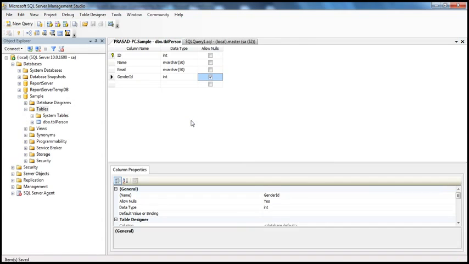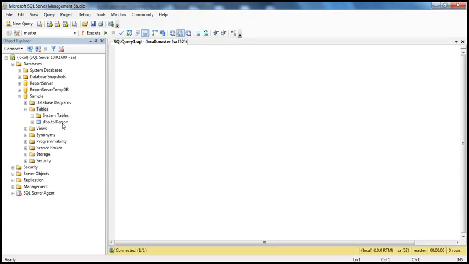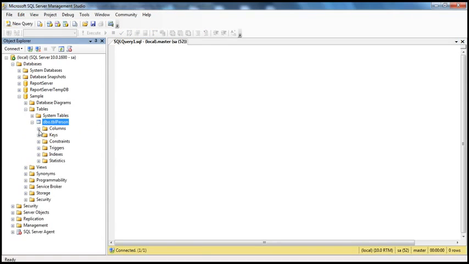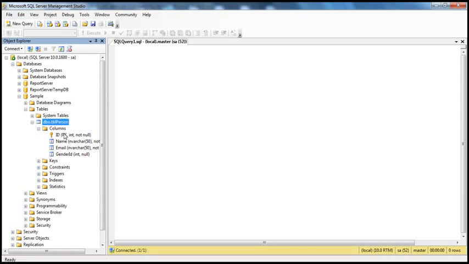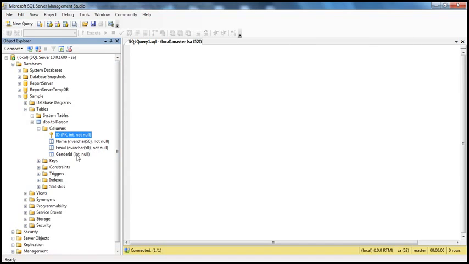So basically what we have done now, we have used the designer and created this tblPerson table. So you look at this is the tblPerson table, and if you expand that, and if you expand the columns folder, you should see all the columns: ID, name, email, gender ID. And if you look at this, ID column has a key symbol next to that, indicating that this is the primary key. There is also this abbreviated form PK, primary key. It's an integer data type, and it doesn't allow nulls. On the other hand, if you look at gender ID, it's an integer column and it does allow nulls.